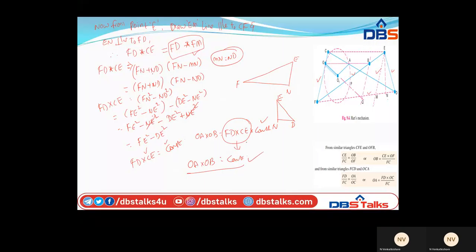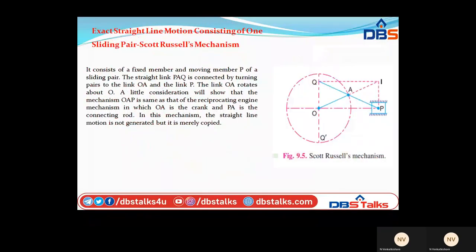Therefore, it follows that if the mechanism is proved, about the point O, which is a fixed point, if the point A is made to move on a circle with the center O, then the point B will form a straight line motion mechanism. But we need to note an important point: this mechanism has a great practical disadvantage. Even when the path of B is very short, a large amount of space is taken by the mechanism, so this mechanism may not be suitable for most cases.